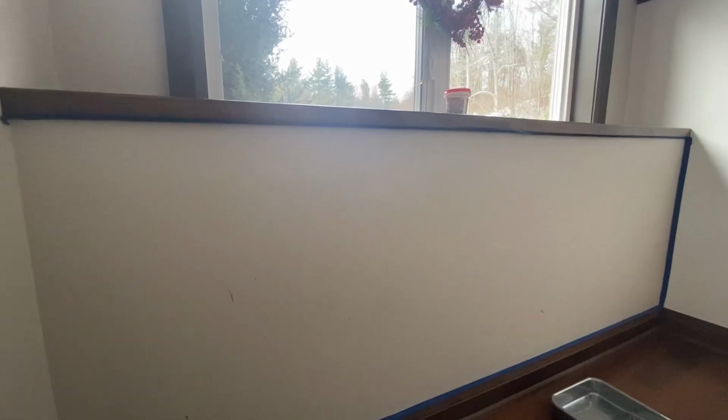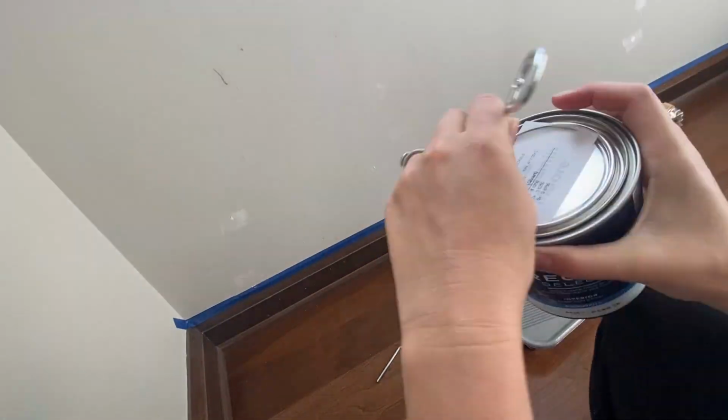So I just decided to do this wall for demo. As you can see, I have a lot of areas that need cleaning up on this wall, lots of bumps, scratches. So first thing that I did is I went in with my light spackling and I just tidied up those areas, and I used the scraper that came with the paint set to do that, and it was really effective and it was really easy to clean up those areas.